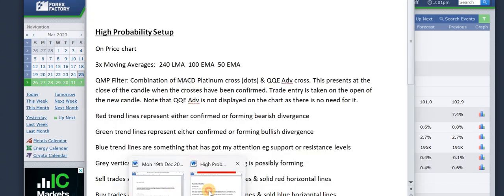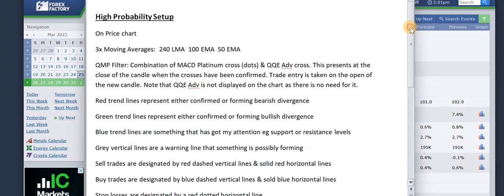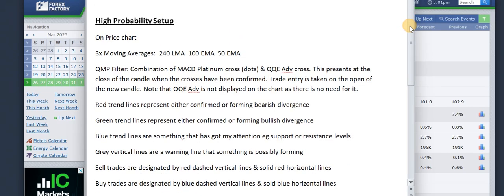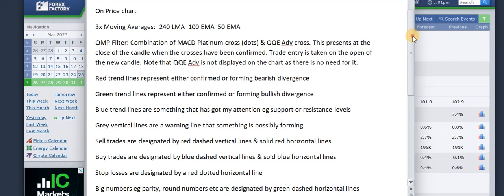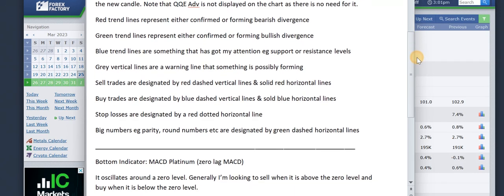Here we are. Now, when you have a look at my chart, you're going to see a lot of different setups, a lot of different colors, lines, etc. on the chart. Most of you guys that watch these videos have read my book, so you should know all the stuff anyway. But if you haven't, just pause the video and have a read of this, or take a screenshot. It just explains all the different settings, or what the different colors mean, etc.